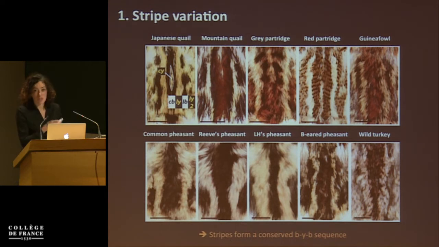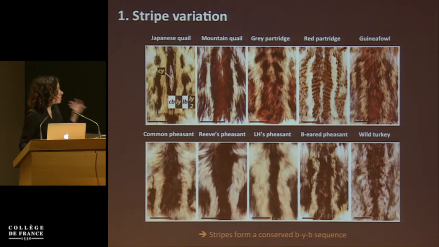Okay? So the first thing that you can see is that in all these species, the pattern is symmetrical over the body axis, so over the dorsal midline. And then there is some sort of conserved stripe sequence. In all the animals, we observed that the central stripe was black. So sometimes in some species, it is split by a few yellow feathers that give rise to a very thin central yellow stripe. But most of the time, really, it's a central black stripe that is flanked by lateral yellow stripes, themselves flanked by dark stripes. So there is a conserved black, yellow, black sequence from the dorsal midline.